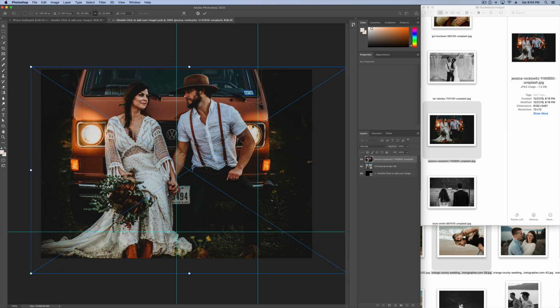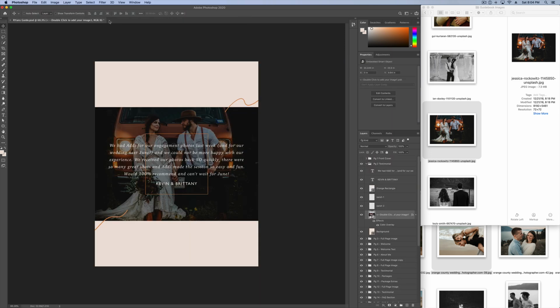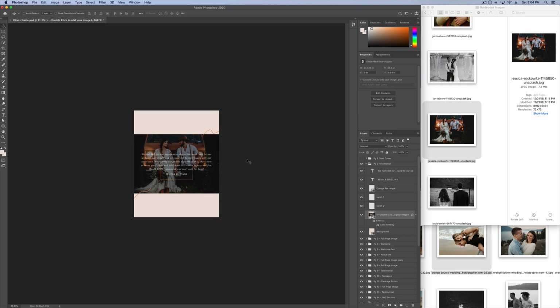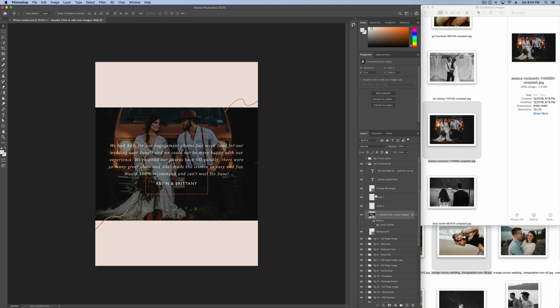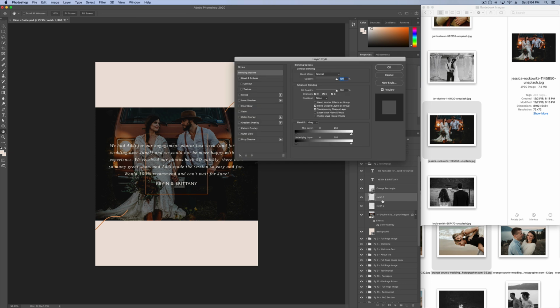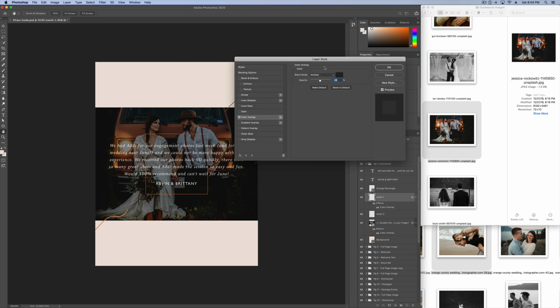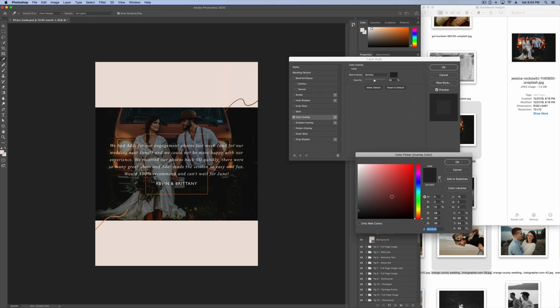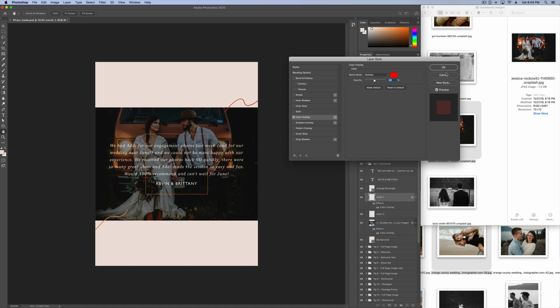Resize, move it around, enter, save, close it, and we switch that image out. Now everything in this guide is editable, so you can change the color of anything in here. We've got our swishes. We can change those colors really easily. Just double click to the right of the layer's name, select Color Overlay, and select whatever color you want that swish to be changed to.